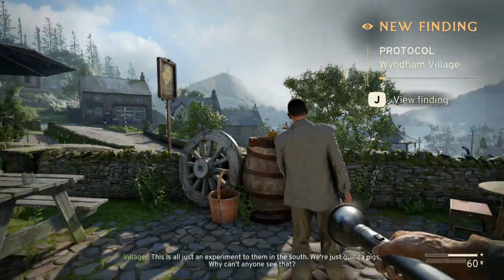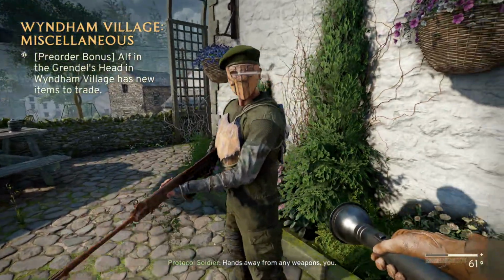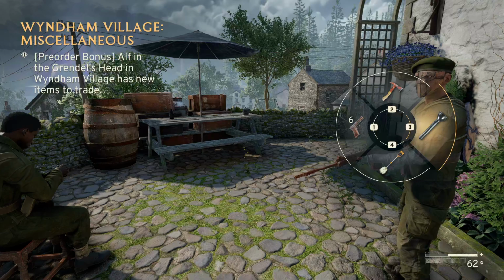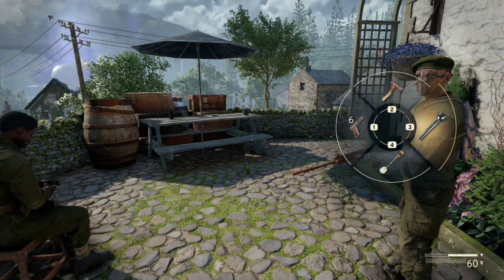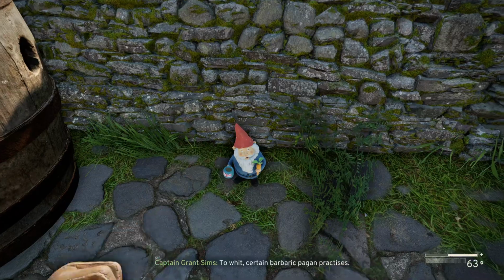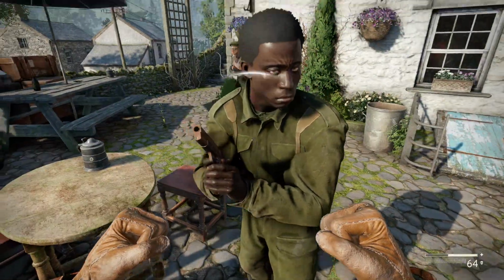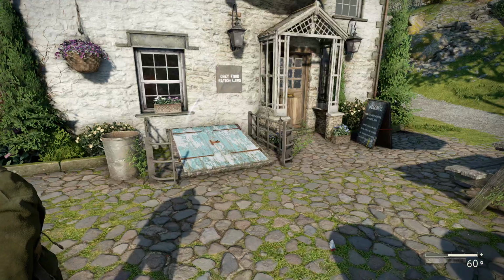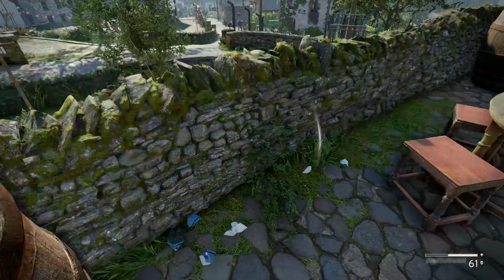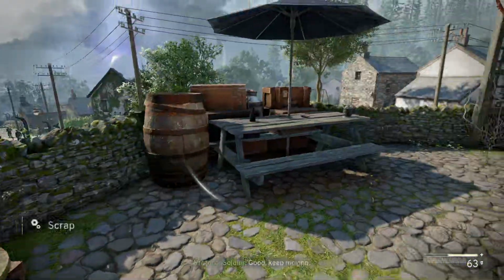This is all just an experiment to them in the south. We're just guinea pigs. Hands away from any weapons, you. I won't warn you again. I've had enough. Was I that violent? Good. Keep moving.